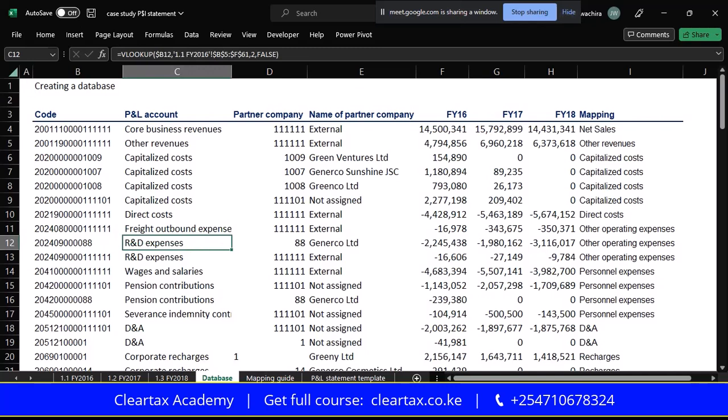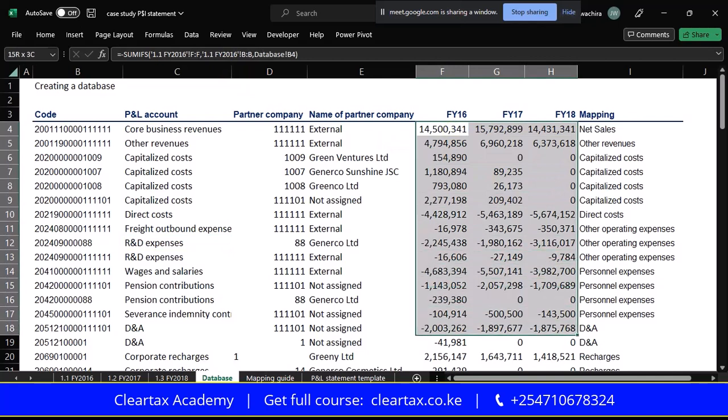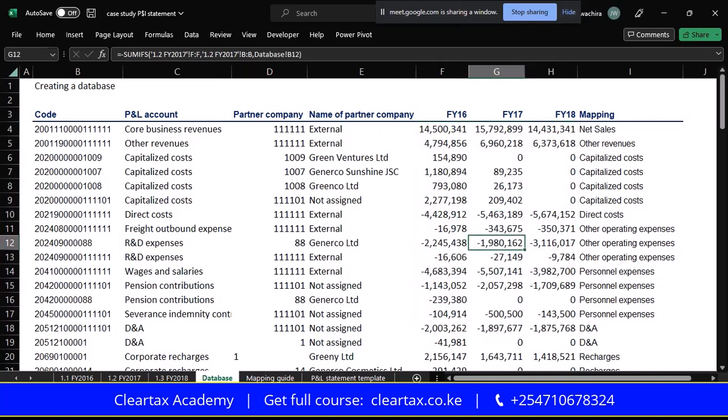Then we cleaned it up by removing duplicates, and pulled the amount figures into the master database using a formula we called SUMIFS.